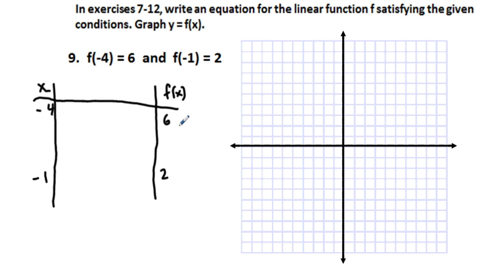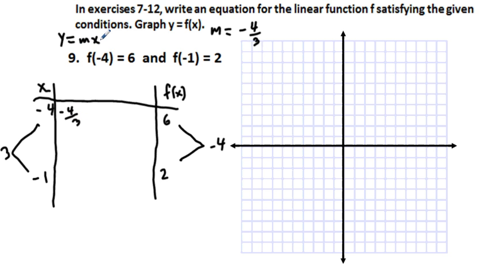And so we're going to find our slope here. We're going to take 2 minus 6, which is -4. On the left side, we got -1 minus -4. -1 minus -4 is the same as -1 plus 4, so that's going to be 3. So m is going to be equal to -4/3. So we're going to say -4/3. Remember this, y equals mx plus b. So -4/3 times -4 plus b, which we do not know yet, equals 6.